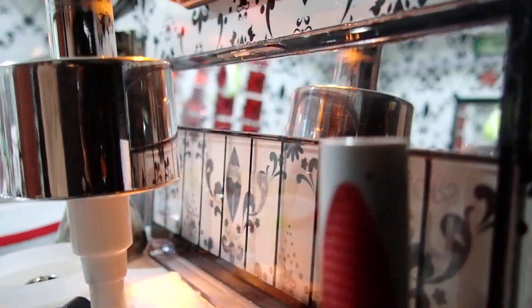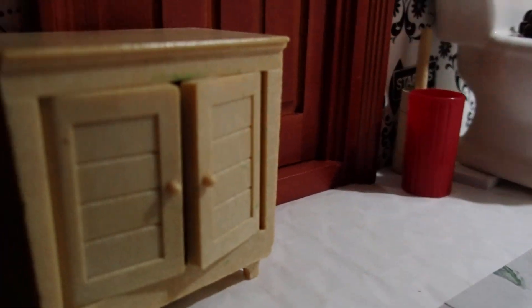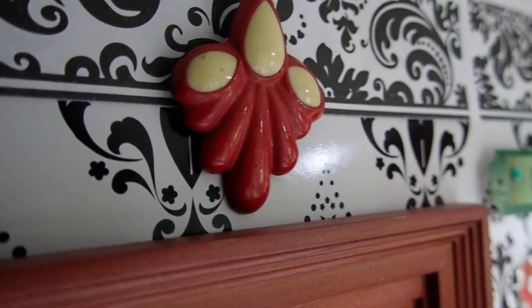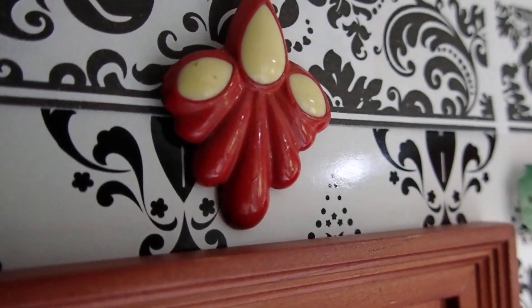Here we have a mirror — that is the cover of an eyeshadow kit. The tiles, I had a whole bunch with similar colors; some might be a little grayish and some whiter, but they all blend in so I put those together. There's a little cabinet here from my miniature collection — I love that door. Above the door is a little piece that was for my mother's earrings.